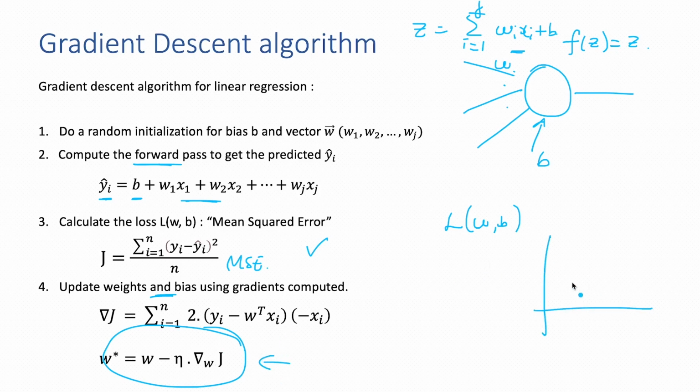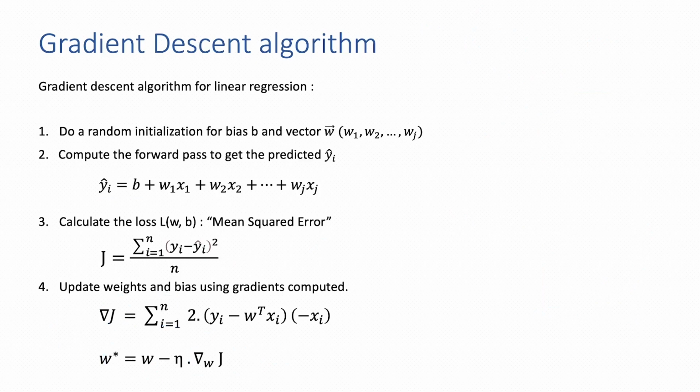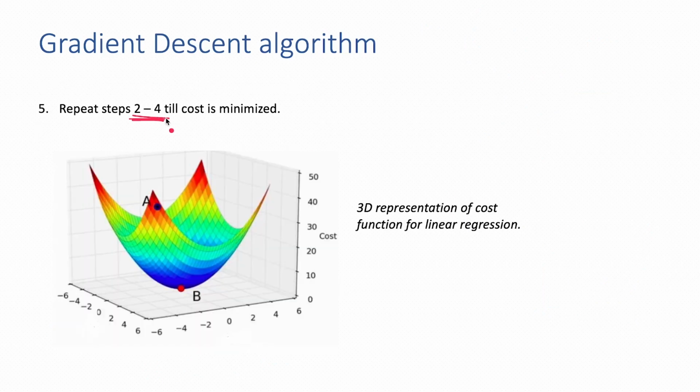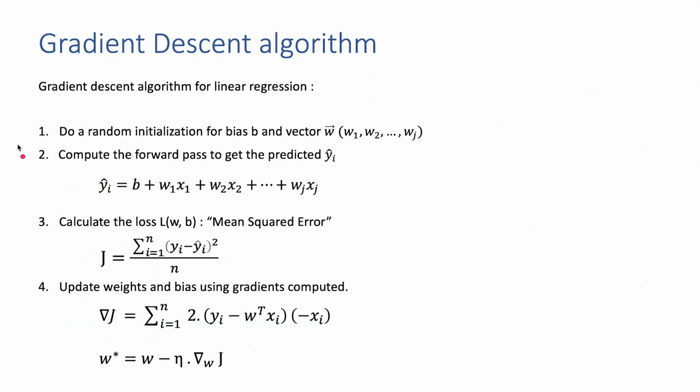At a given point, let's pictorially represent this in the form of a 2D plot for now. If this is your randomly initialized weight, now you compute the gradient at this particular point, which is given by dou J by dou w. This is a partial differentiation since there are multiple model parameters involved here. Once we compute the gradient, you basically subtract eta times that gradient from the existing weight so as to compute the new weight. The new weight could be this. And you recompute your gradient again at that particular point. So step 5 is to repeat steps 2 to 4.